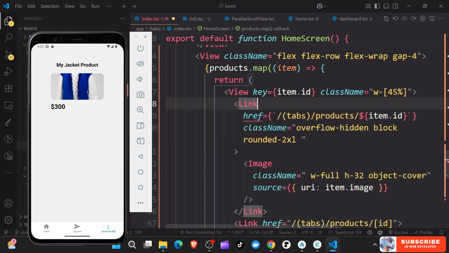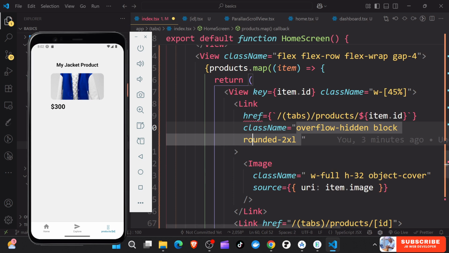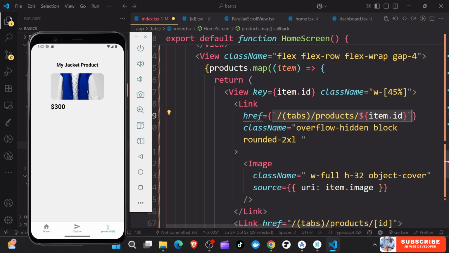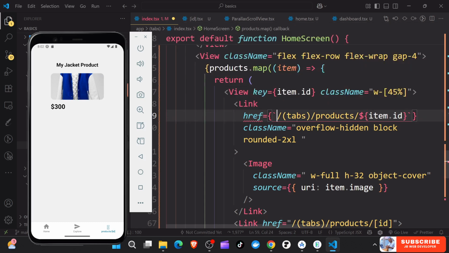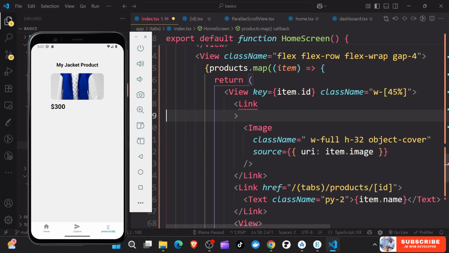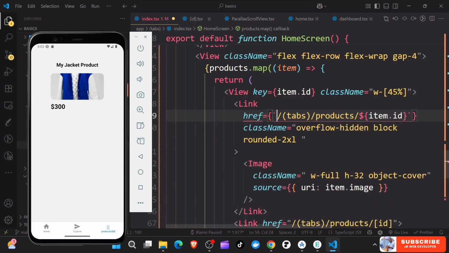I say $item.id, just like this. Now, when you do that, the first thing is that because all these routes are typed, whatever you pass in here has to be a route. It has to be typed. So this, because it's dynamic, they no longer understand what's going on. That's why we are getting this error. So the easiest way to solve this is I can first go ahead and return back whatever was there before. So this one is typed.